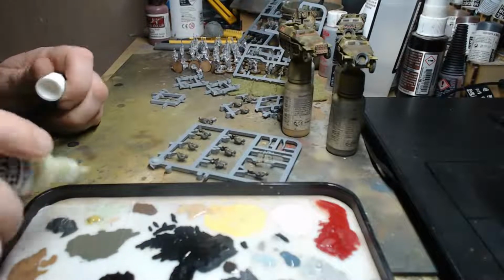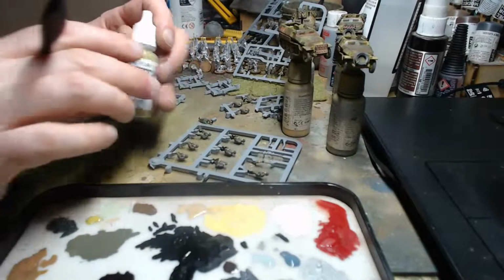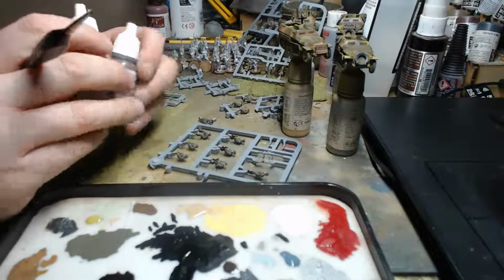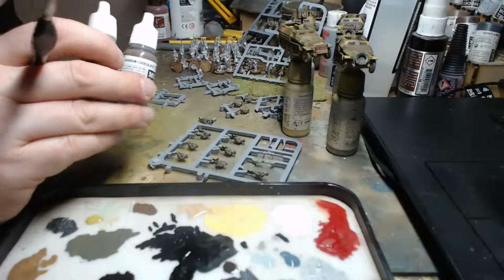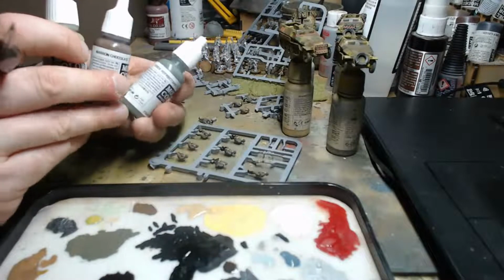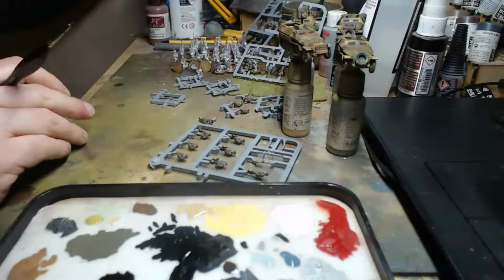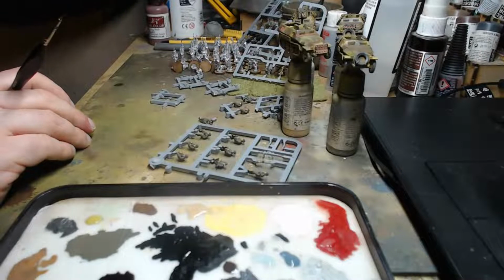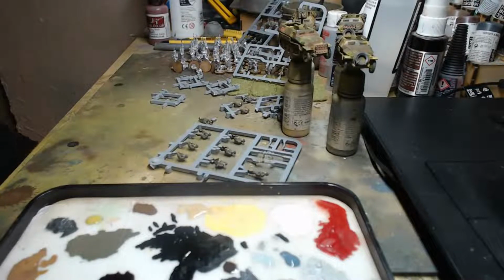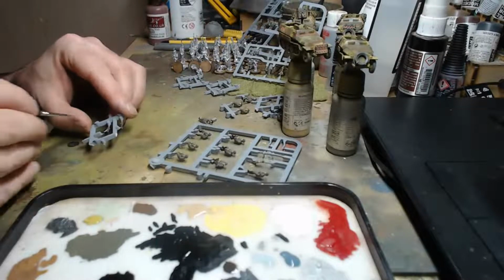I got this paint today. Bought it on eBay. Three of them, in fact. I got Middlestone because I ran out of it. I got chocolate brown because again I was running out of it. Hi, Little Legions. And where's the other one? Reflective green. Ordered them off eBay yesterday, and they arrived this morning. Can't believe how quick the service was. Unbelievable. I wasn't expecting them for at least another few days or so. But amazing service.